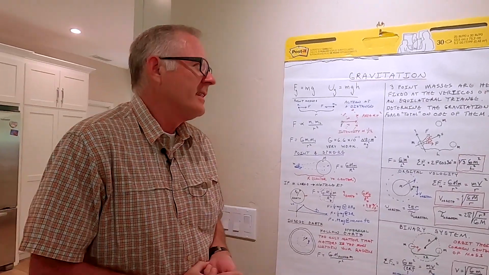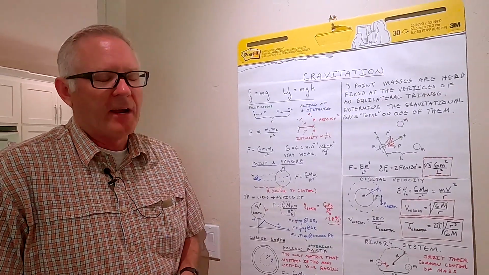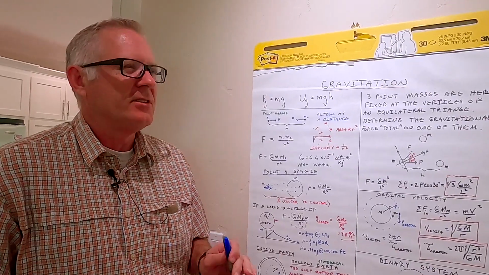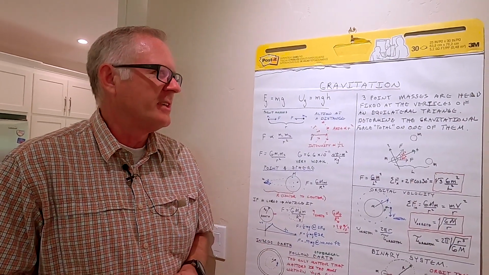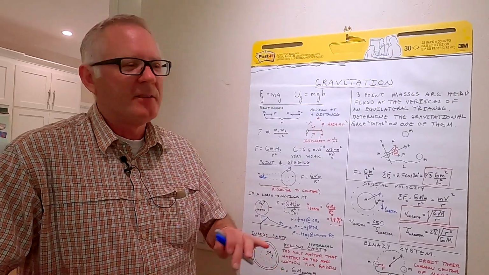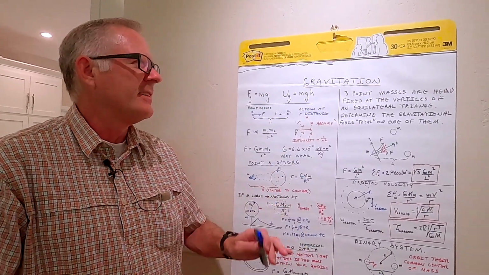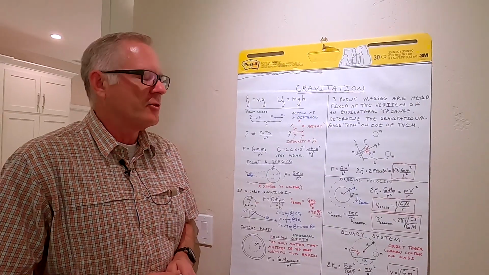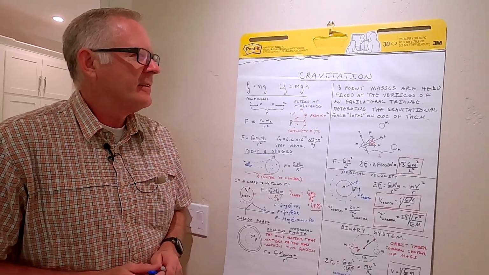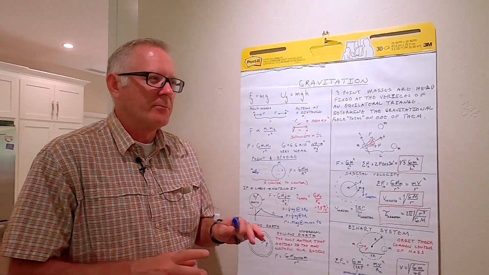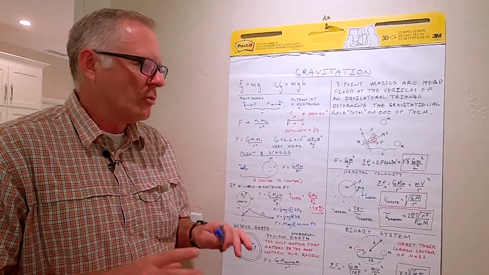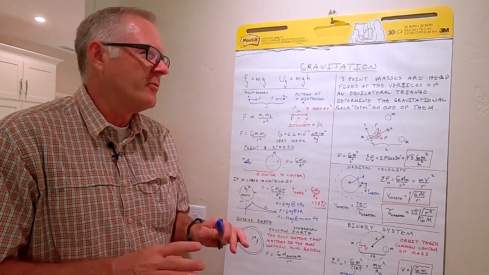Okay, now this next chapter on gravitation will be our last chapter we're going to cover. I know in the syllabus we were going to go up to 13, but because of the coronavirus and everything else, we're going to stop at chapter 12. And we don't need to do the very last two problems in assignment 12. You can just go up to 10, 1 through 10 right here.